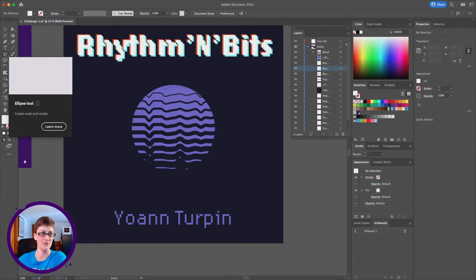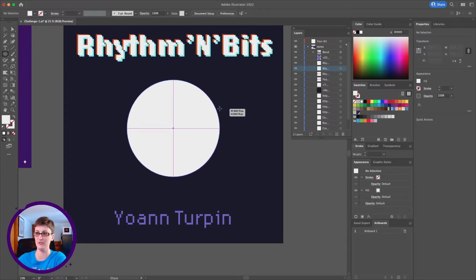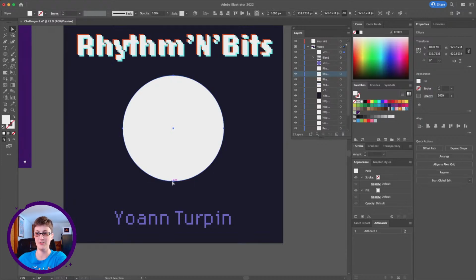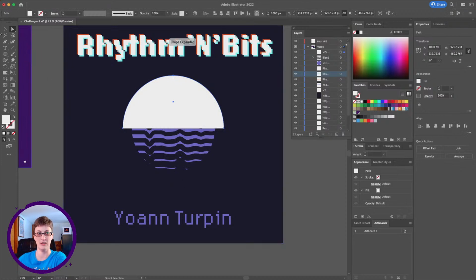So just to have a little bit more fun here, I'm going to select the circle tool again, and I am going to align my point to the center there. I'm going to hit Shift and Alt again, and drag, so I've got a large circle here. Now that I have this circle selected, I'm going to go to the Direct Selection tool over here, click on this bottom point here, and just delete it. So now it's gone, goodbye.